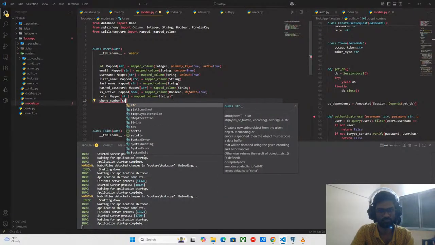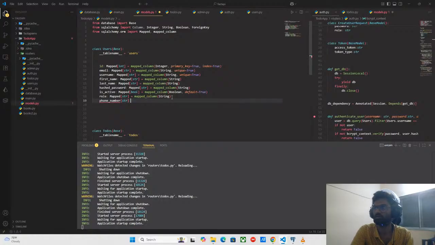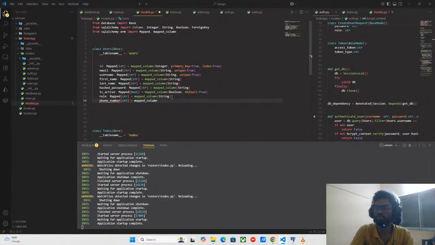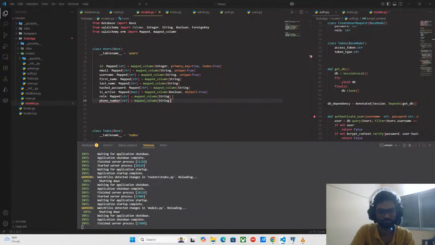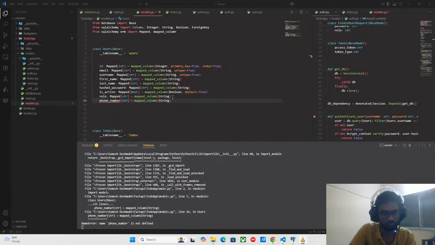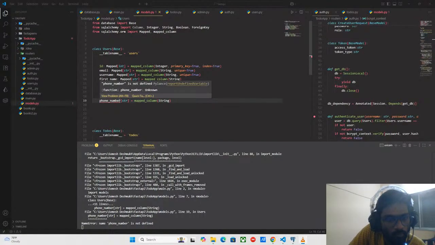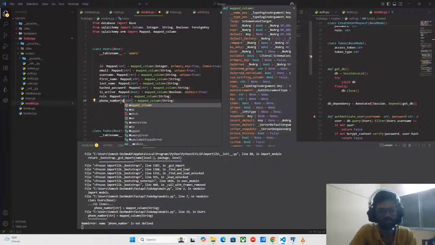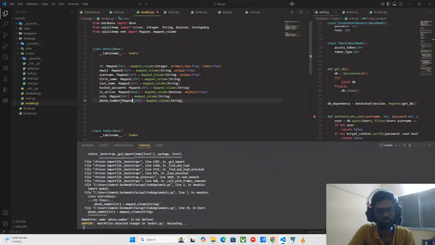We'll take it as a string equals a mapped column being a string. What is the problem over here? Okay, I didn't make use of Mapped.